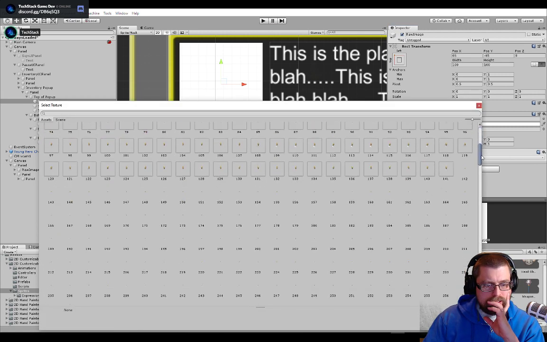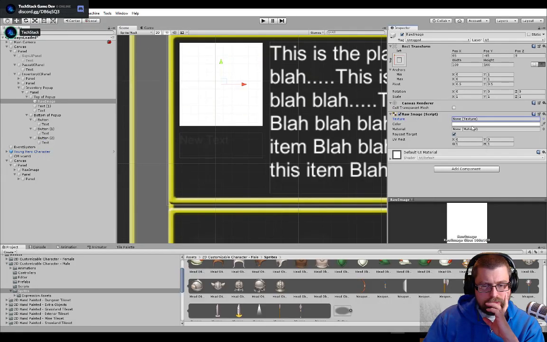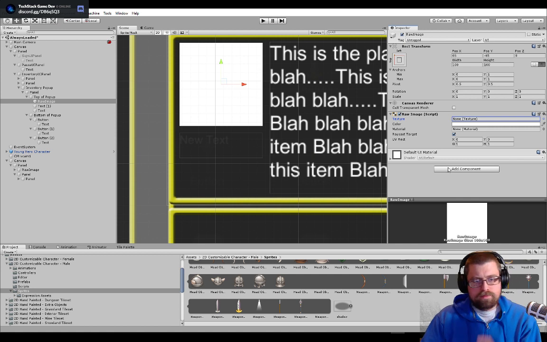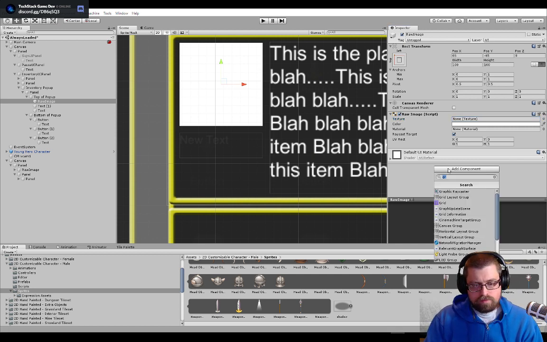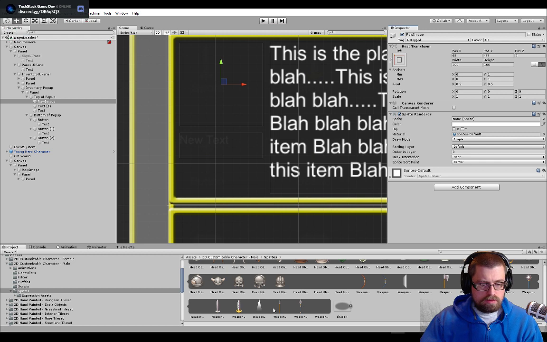Doesn't support the sprites. Or do I need to change the mode? Nope. Just throw a sprite render on it instead, maybe? Is that bad practice? I don't know.